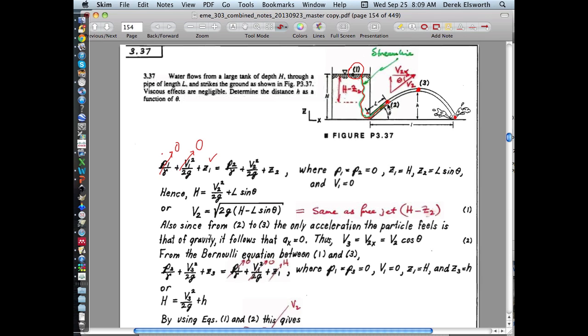At this point, we need to know what? We don't know the velocity, but we do know the fluid pressure for the same reasons as we've said before, that this is 0. And we know the elevation because we know this length as a function of the angle. It's made more difficult by that, but we certainly know the elevation z. And so that gives us some ability, for instance, to be able to calculate V2, right? So we have one equation, we have only one unknown, and so we can solve for that one unknown as a function of the other ones. So we know what V2 is.